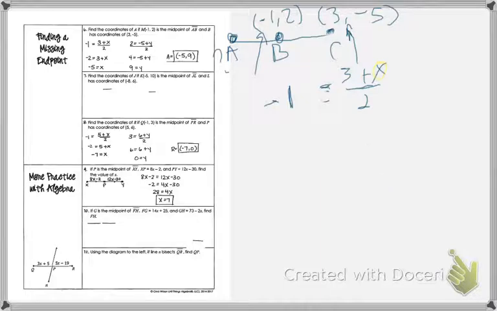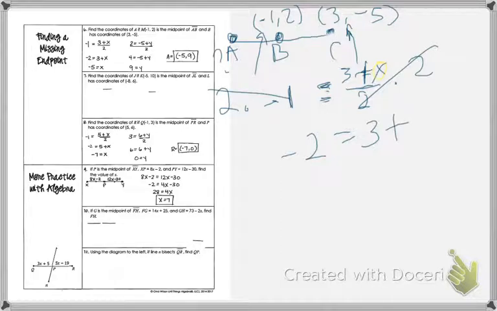So now this becomes algebra. We have 3 plus x on top, where both of those are being divided by 2. So what I'm going to do is I'm going to get rid of this 2 by multiplying times 2 to get rid of those 2. If I do that to one side, I got to do it to the other. This becomes -2, and then all we have on this side is 3 plus x.